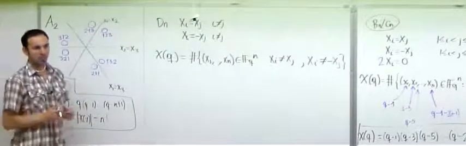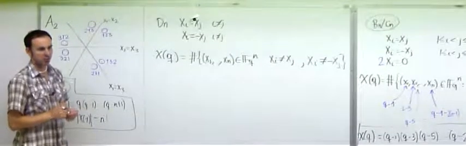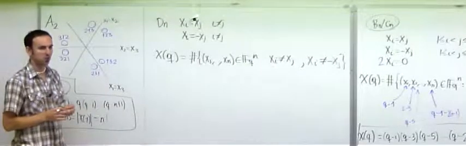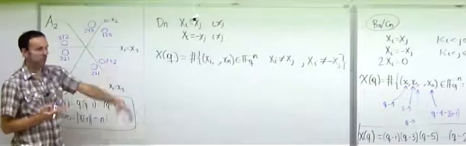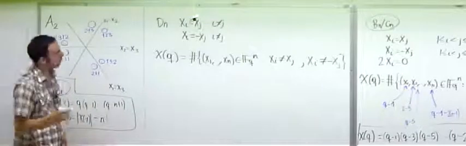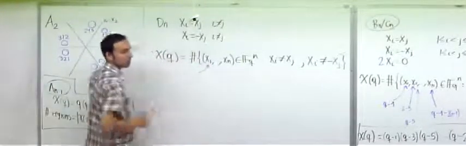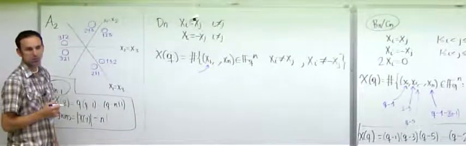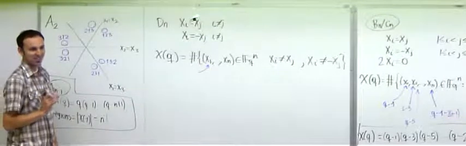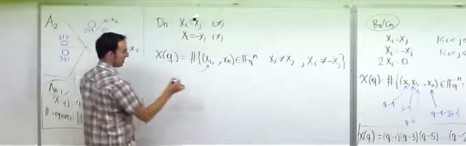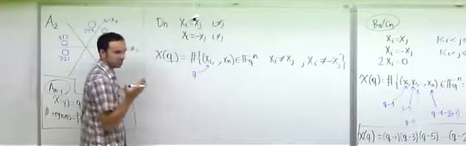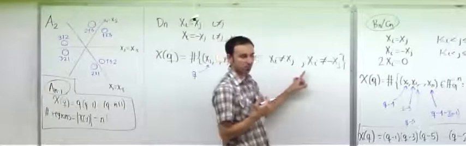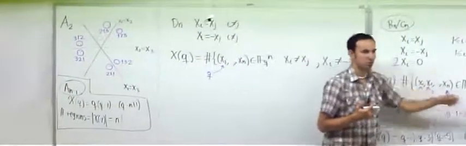So the first thing we're going to do is use an approach that doesn't work. Okay, just so you know. This is not going to work, but I want to show you why it doesn't work. Let's try to do what we just did. Okay? How many options are there for this first coordinate? It's not a trick question yet. It's q. Because x1 could be anything between 0 and q minus 1. I don't have the equation xi equals 0. Here I was not allowed to use 0, but here I am allowed to use 0.